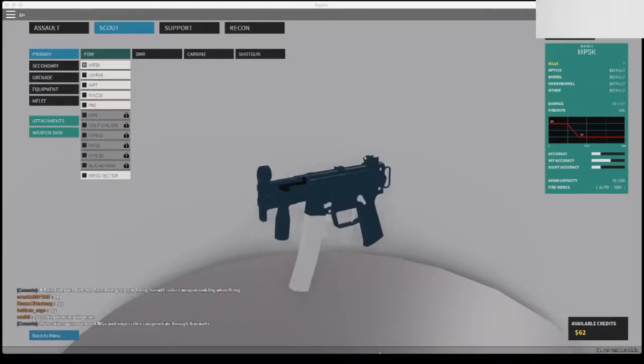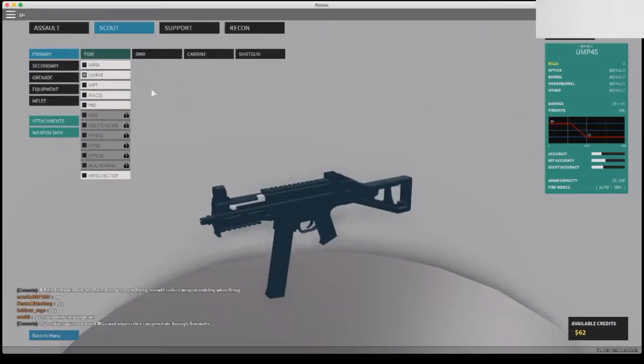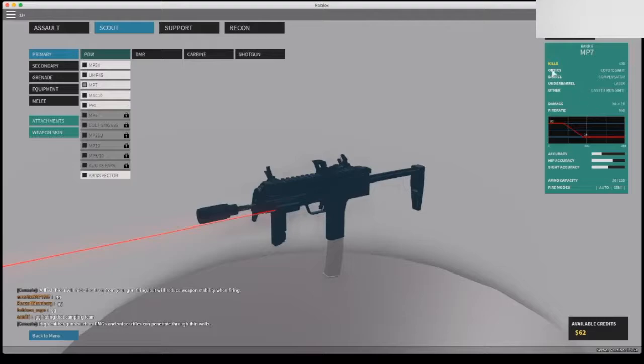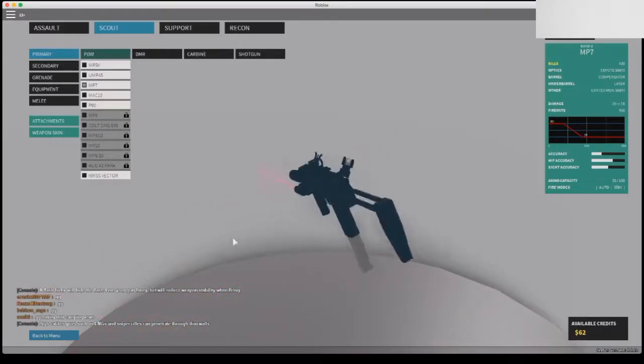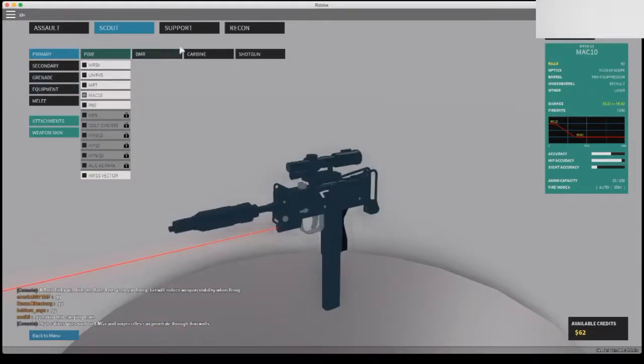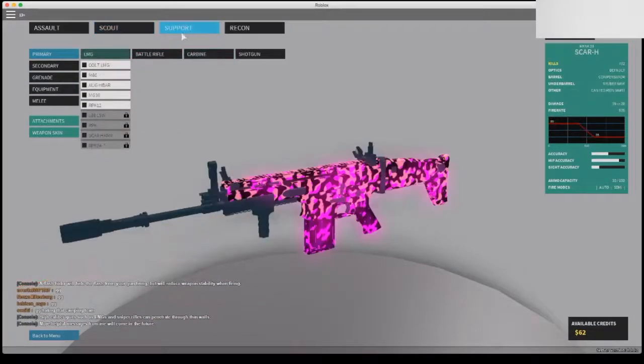easier to use in the game because if you look at it, it's 900 fire rate, and then you look at the UMP, and it's 600 fire rate. But then when you look at the MP7 that you unlock at rank 9, mine's totally decked out. It looks cool. But other than that, let's say we go to support now.